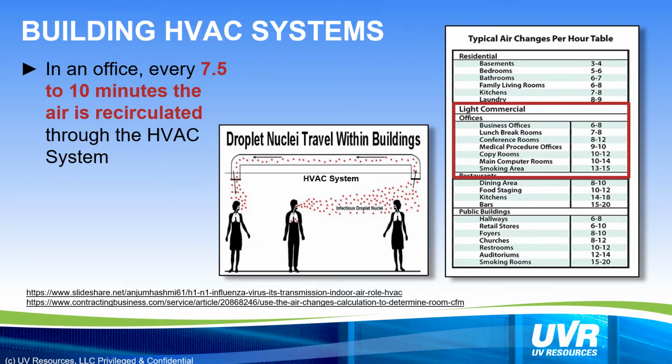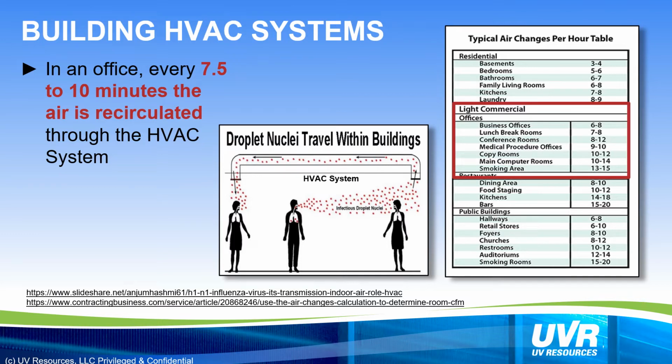Concentrations of airborne pathogens are offset by introducing fresh outdoor air to dilute interior space air and then exhausting that amount as contaminated air. A rule of thumb is 2 to 5 air changes per hour, but as this chart illustrates, different building types require more frequent turnovers of room air.